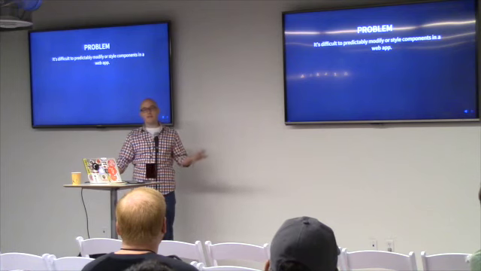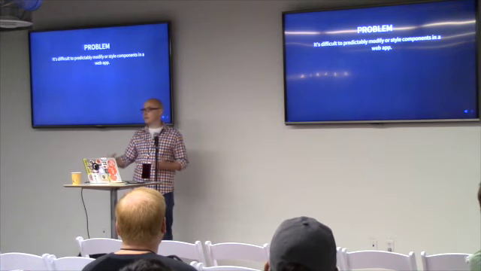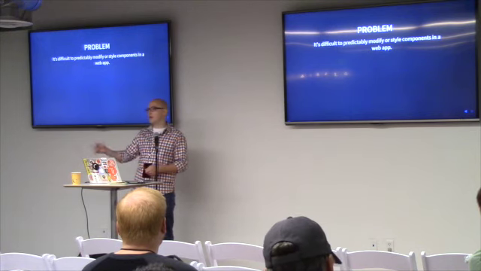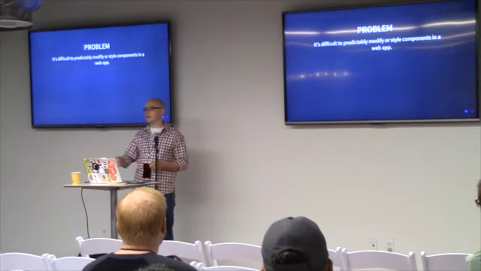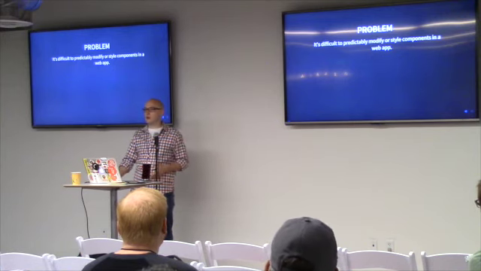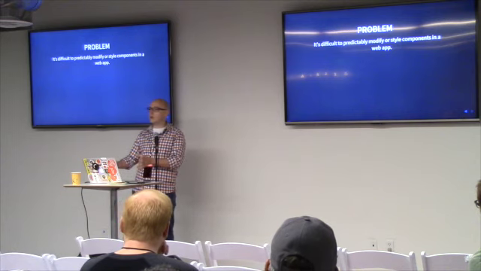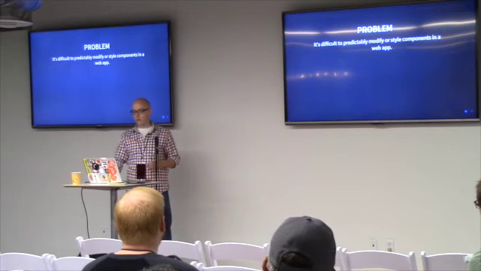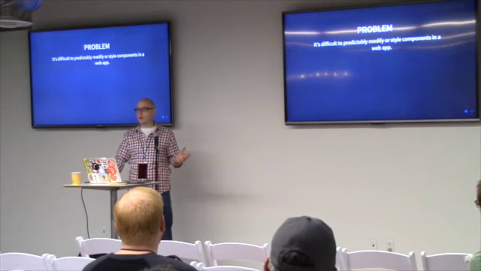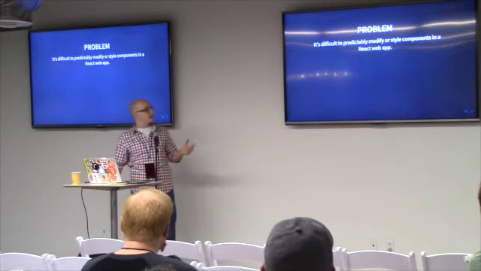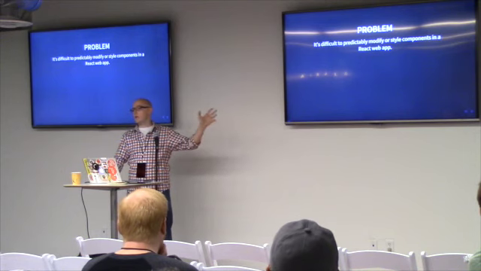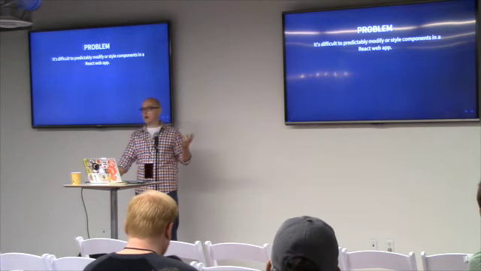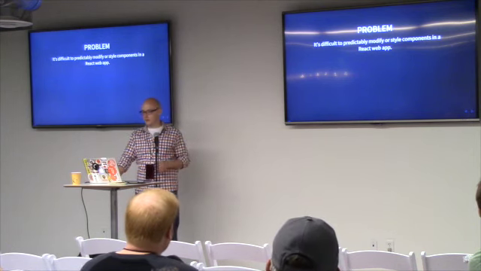So the problem is, it's difficult when you get a ticket and you have to go modify something. It's difficult to do it predictably and with the speed it should take. Somebody says, hey, I want you to change the color of this type of link. It's not necessarily as easy as, I'll just go change this color. You might have overrides somewhere that are causing a problem. If you had to change the markup, you might be using that markup in multiple places and not realize it. That's a problem that I think all web app developers, all UI web app developers, run into. But today I'm speaking specifically about React. React is not any worse or better than the rest as far as that problem goes. But it's the tool that I'm using right now, and it's the tool that I think solves these problems the best. So that's what we'll be talking about.